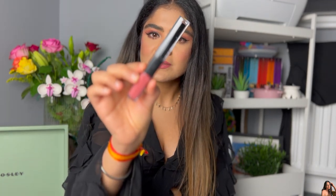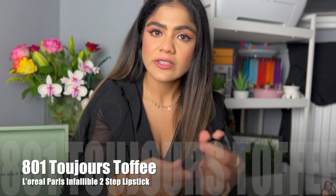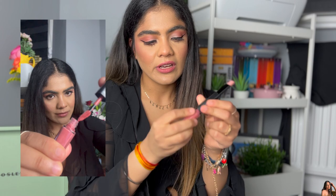The next one is another L'Oreal — the Infallible 24-hour lipstick. One side is a boosting lip balm and the other side is the actual lipstick. I have it in shade 801, 'Toffee' — a pink nude with a warm brown undertone. I wouldn't say it lasts 24 hours, but it's essentially a liquid lipstick that doesn't dry your lips out at all. It's very lightweight so you don't feel like you're wearing something heavy on your lips, which I really personally hate. It's one of my best drugstore finds.